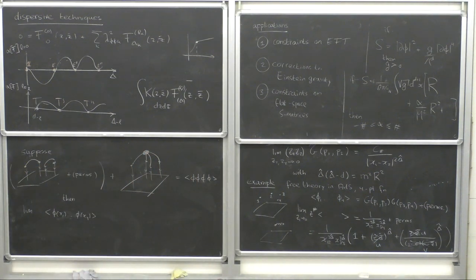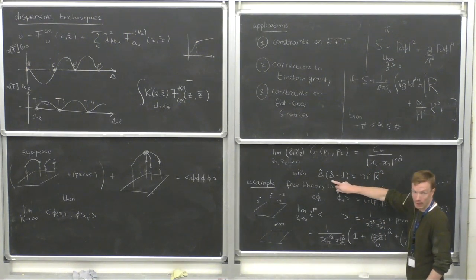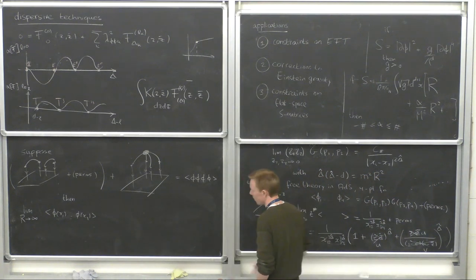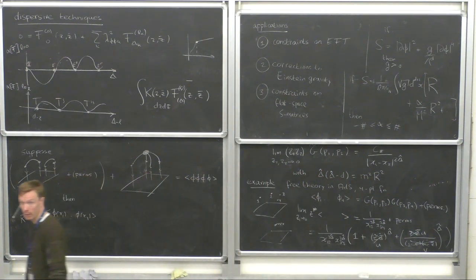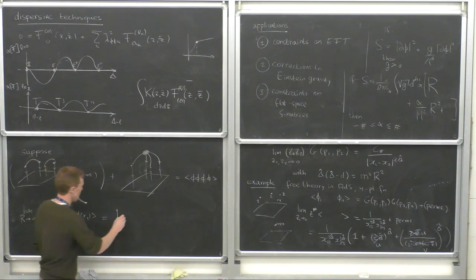So what happens if I now make AdS flat? I take this four-point function and I send the radius of curvature to infinity. The Ricci scalar was 1 over r squared, so the Ricci scalar goes to 0. Well, you see that if I hold all the masses fixed, then this is like the large delta limit. So I'm now interested in the large delta hat limit of these correlation functions.